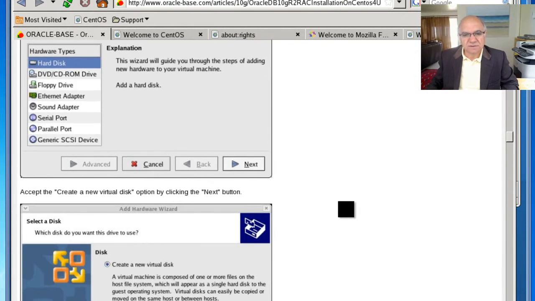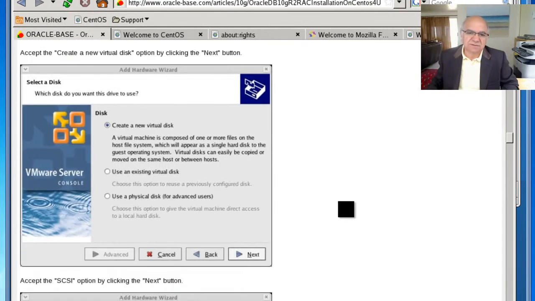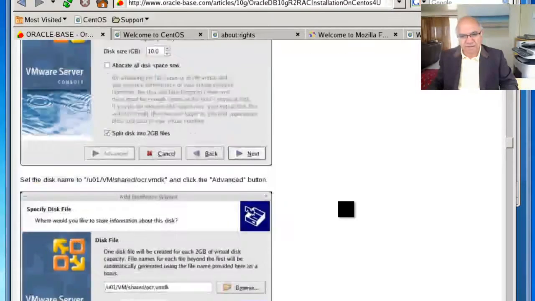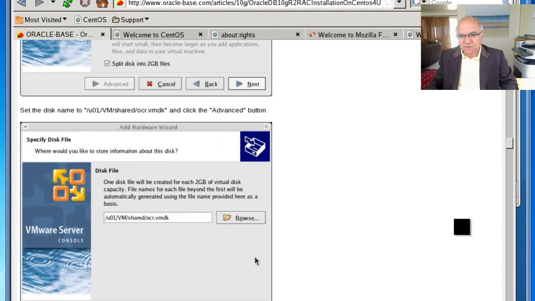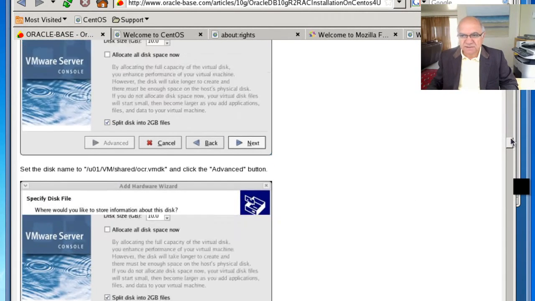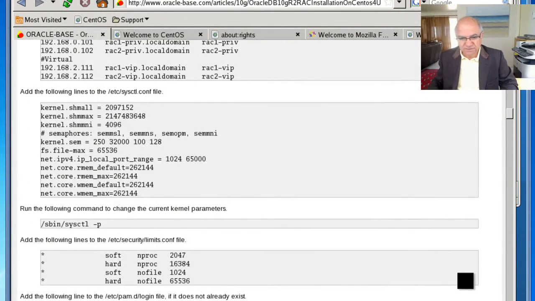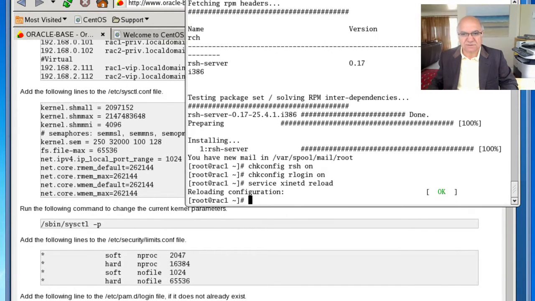We need to create disks to be able to use them for ASM. Usually this would be a good place to do a backup of this VMware server, so that if something happens, you can get back to the same step.